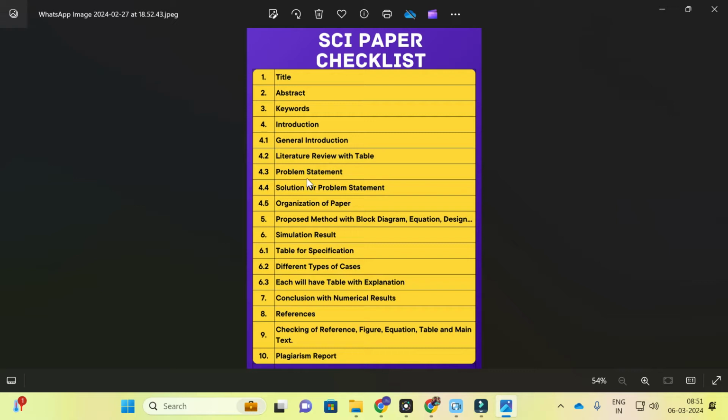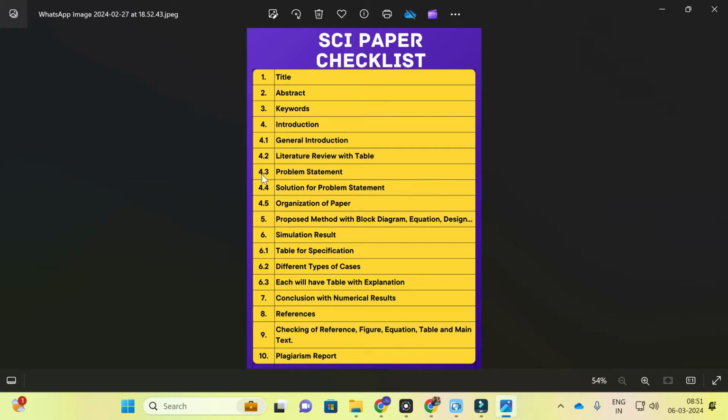In this problem statement, you have to give a problem statement from the inference of the literature review analysis. That problem statement must reflect the different works carried out in recent years, and how the problem can be sorted out, which is very important. What are the problems associated with all the literature works, that is the problem statement you are going to give. Next is the solution for the problem statement, which we can call the contribution of your work.